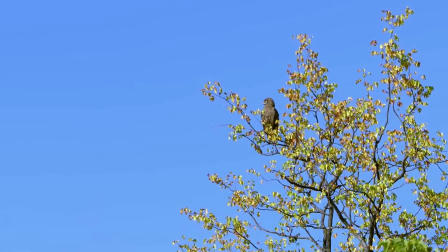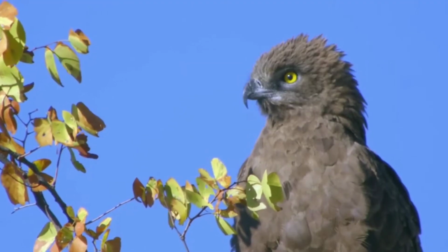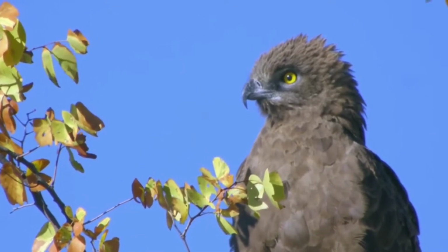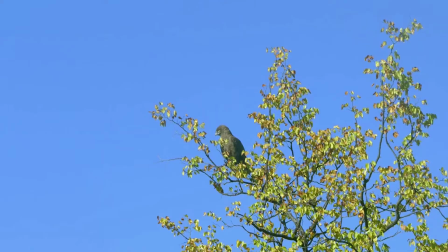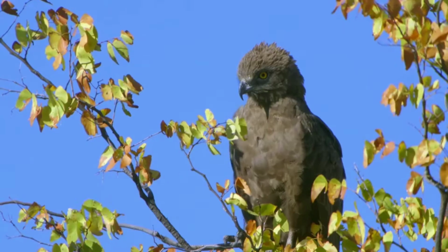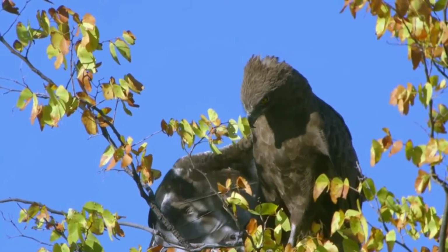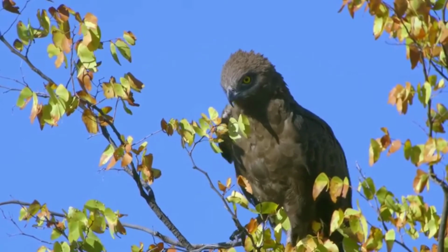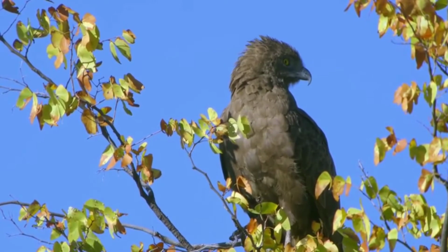But today it's a brown snake eagle that makes best use of the golden trees. It could perch up here for hours, searching its surroundings with piercing eyes for its favorite prey of snakes. When it spots one, it'll swoop down from its perch, crush the snake's spine, and swallow it head first. For now, it stretches its feathers leisurely and surveys the comings and goings below. With raptors like these around, Pafuri's smaller inhabitants must keep a careful eye out.